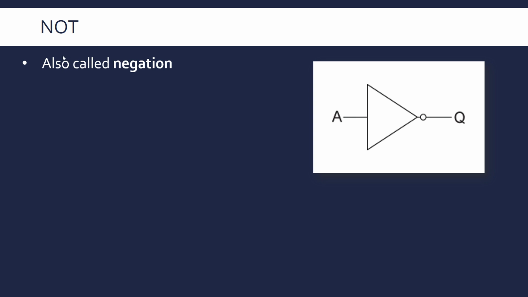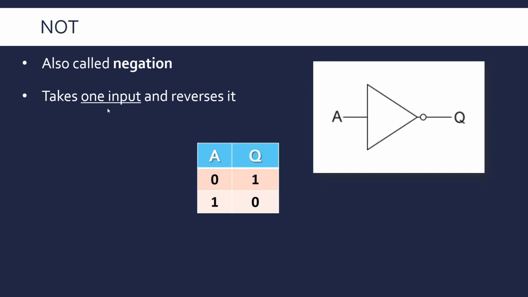This is a way of representing a circuit that performs this not operation. Because as I said, everything is done in binary. There needs to be a way of implementing these logical expressions, and they're done through logic gates. So the not operation takes one input and reverses it. Very simple. And this is what the truth table looks like. Only one input, which is A in this case, and Q is our output.